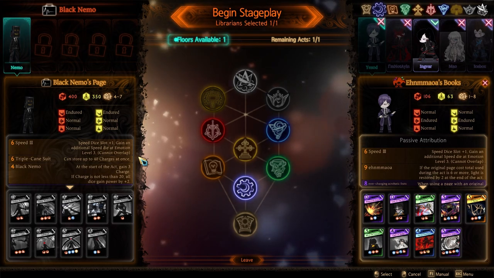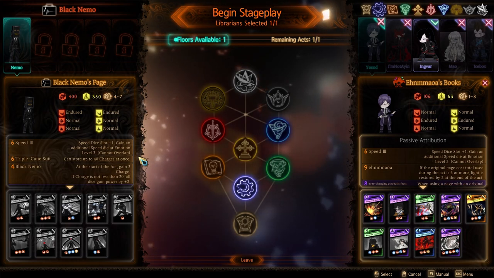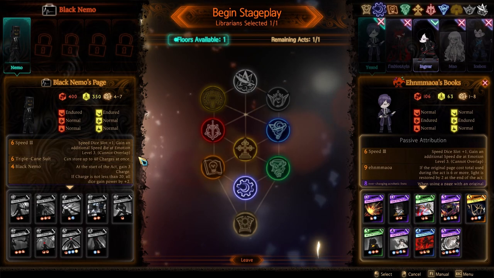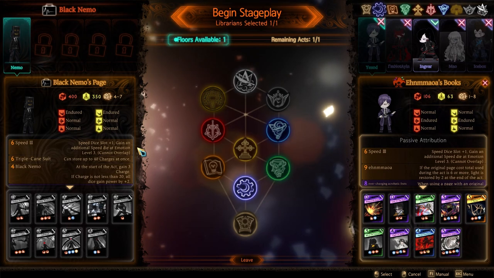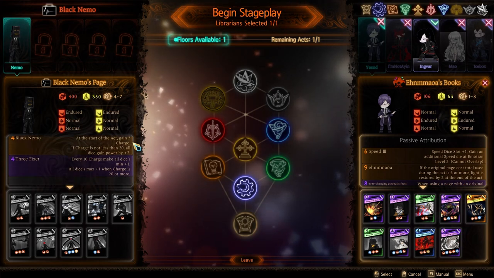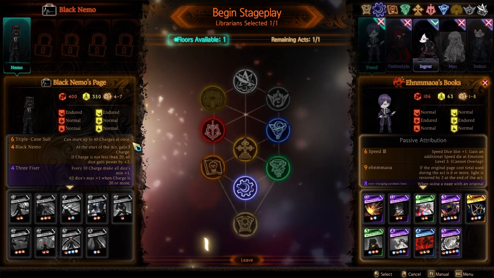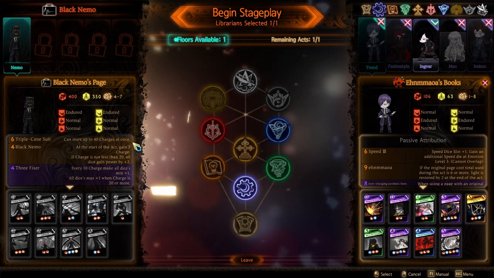All right. Black Nemo. 400 health, 350 stagger. Speed dice +1, gain an additional speed die. Yep. Triple cane suit. Can store up to 40 charges at once. At the start of the act, gain 3 charge. If charge is not less than 20, all dice gain +2 power. 3 Fixer. Every 10 charge makes all dice's minimum +1. All dice's maximum gain +1 when charge is 20 or more.